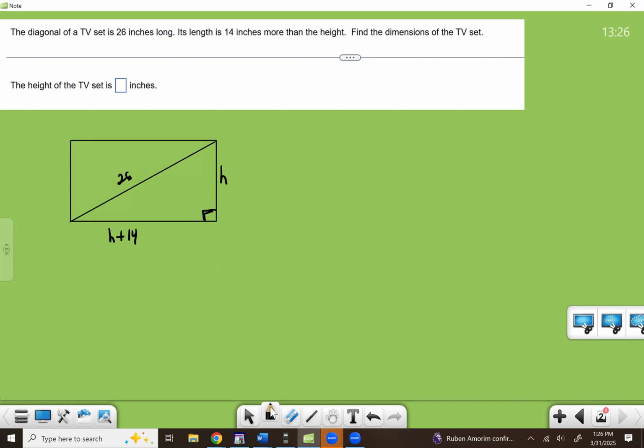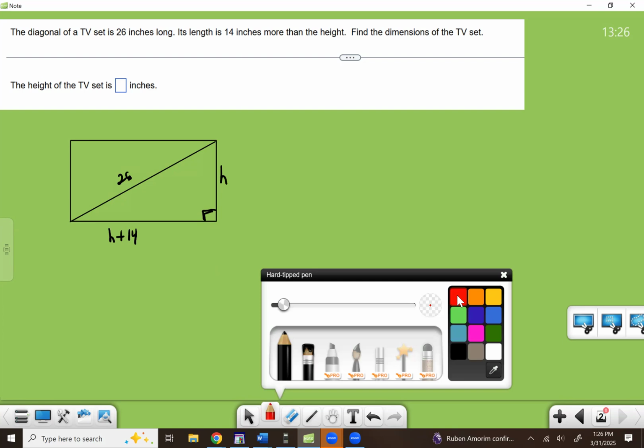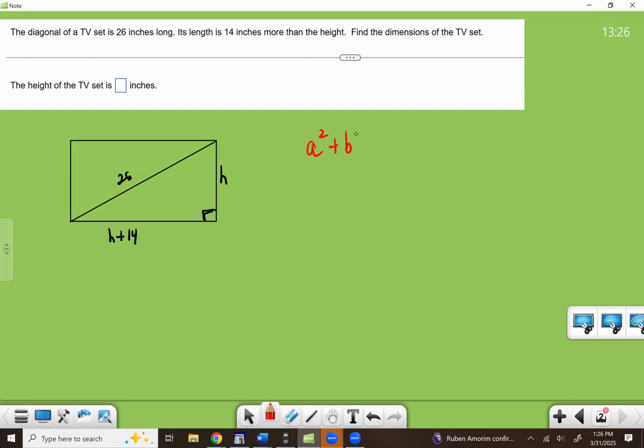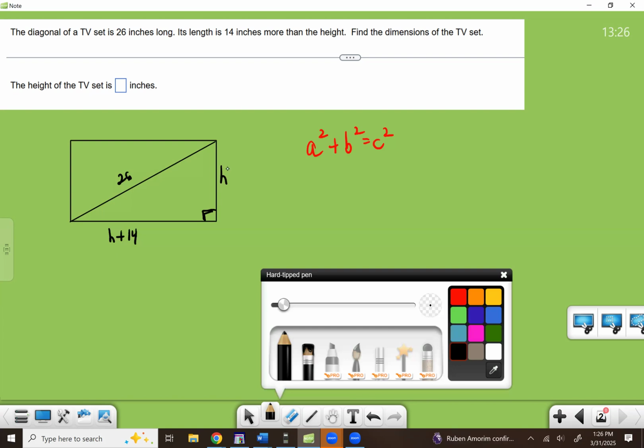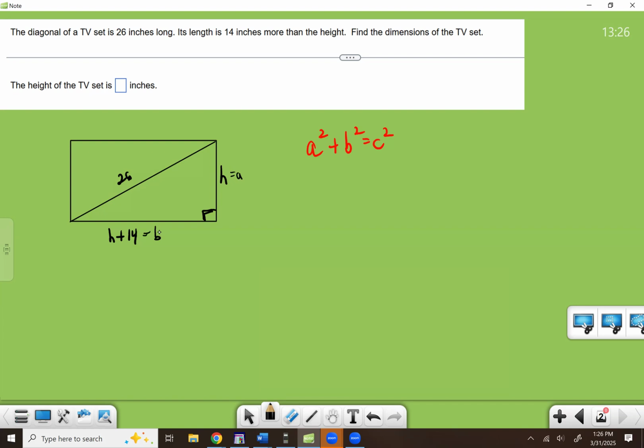So whenever I see a right triangle and I have side lengths, the Pythagorean theorem comes to mind. Okay. So let's go ahead and use this to help us find h. So remember, a and b don't really matter. You could call this one a and this one b, or vice versa, because you're adding. Doesn't matter the order you add in. That's why you can call a and b whatever you want, but it does have to be the two legs that make the 90, right?